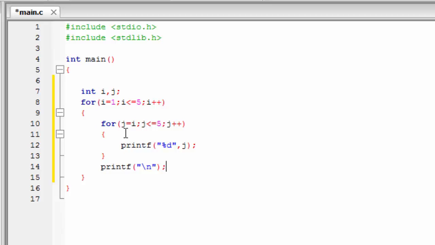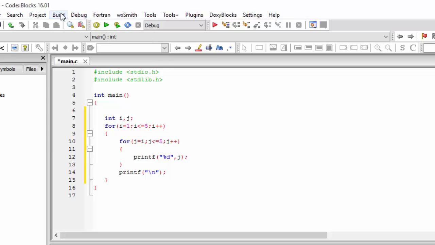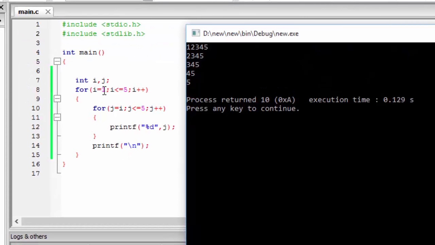So let's run the program. So guys, you can see that there is a pattern 1 2 3 4 5, then 2 3 4 5, 3 4 5, 4 5 and 5 in a decreasing manner.